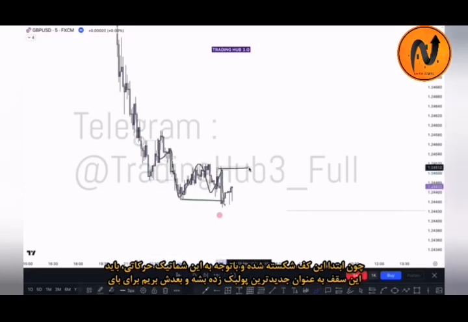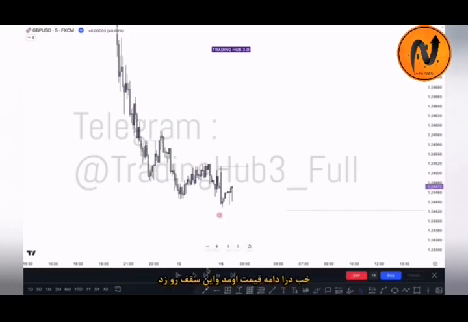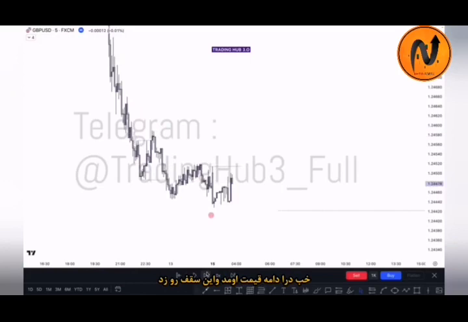So once the first pullback is broken, then we can take a decision for the buy, because the market has already taken out this one like this. So it means this is our fake choch, right? So you don't need to buy here, you have to wait for it again. So let's see what happened next after this one.